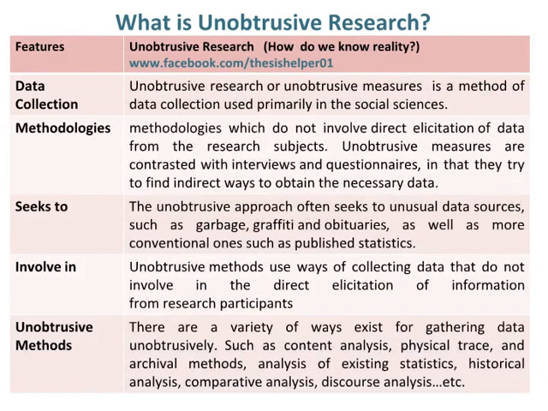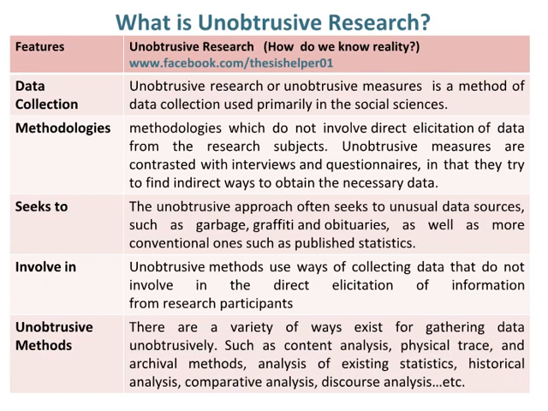Unobtrusive research, or unobtrusive measures, is a method of data collection used primarily in the social sciences. These are methodologies which do not involve direct elicitation of data from the research subjects. Unobtrusive measures are contrasted with interviews and questionnaires, in that they try to find indirect ways to obtain the necessary data. The unobtrusive approach often turns to unusual data sources, such as garbage, graffiti, and obituaries, as well as more conventional ones such as published statistics.